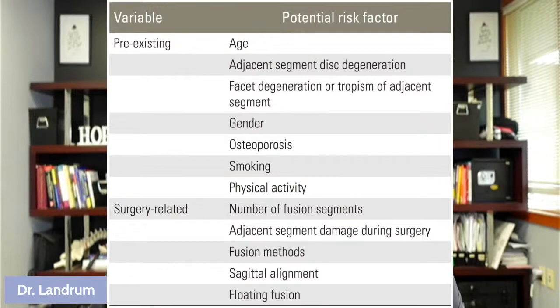If you're a smoker, if you have less physical activity, those things set you up for not a good outcome. If you have, as stated before, a large number of fusion segments, if you have different types of ways that it's performed, and if you have issues with sagittal alignment or floating fusion, those things can definitely predispose you to having this problem.